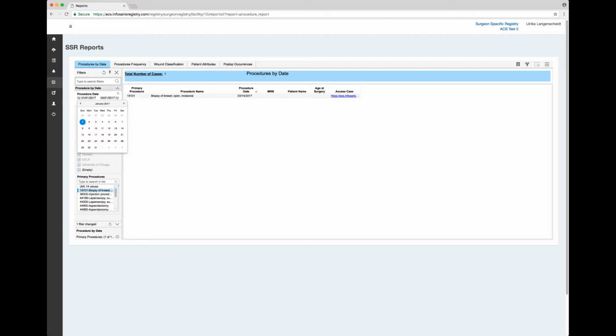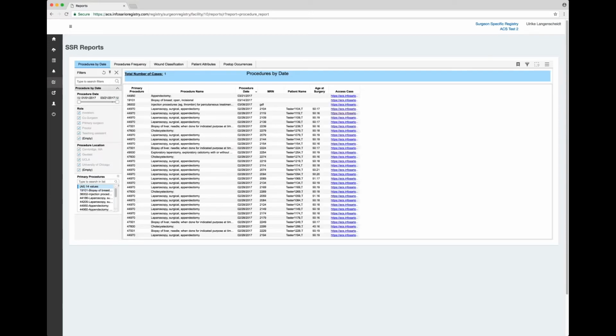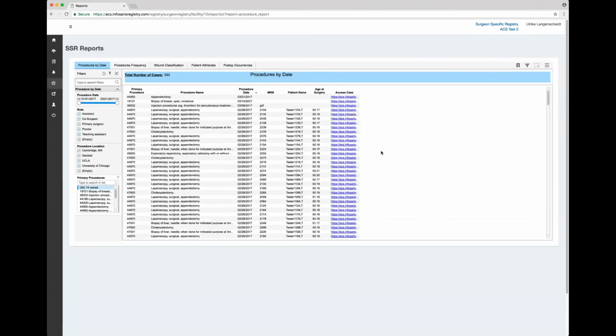By default, all filters are selected for each report. To narrow down the data you would like to see in your report, you can modify the filter selections by unchecking any of the boxes. Please note that you must do this for each report, as filters will automatically reset. Lastly, the Access Case column here allows you to open any cases from a selected report.